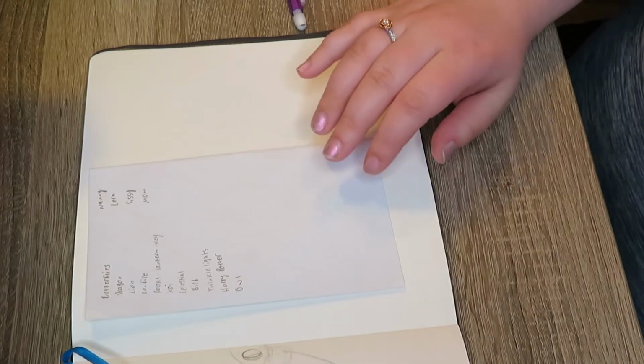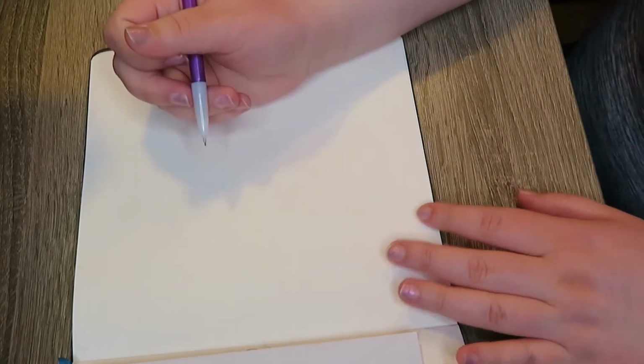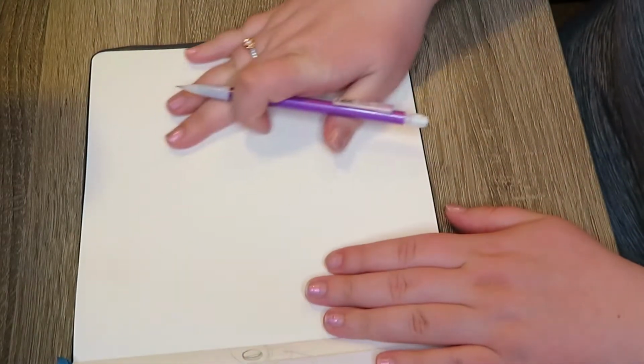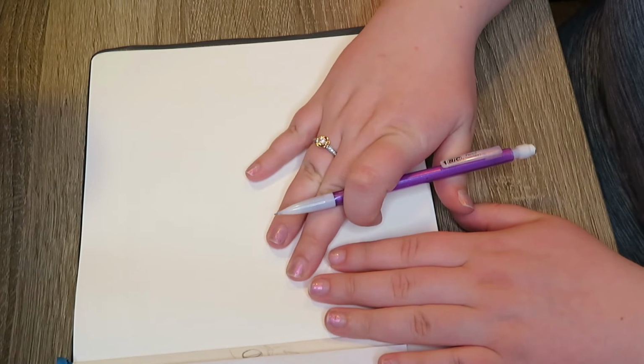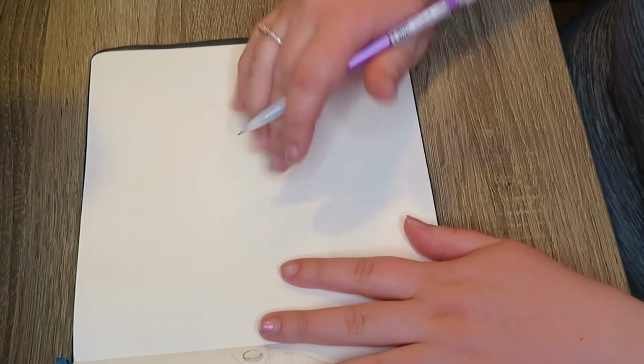So, okay. So first things first, which I hardly ever do, but I want to get into the habit of doing, is I think I'm going to draw some thumbnails of these ideas, and kind of pick which ones I really fall in love with and that I would like to do on the postcards.